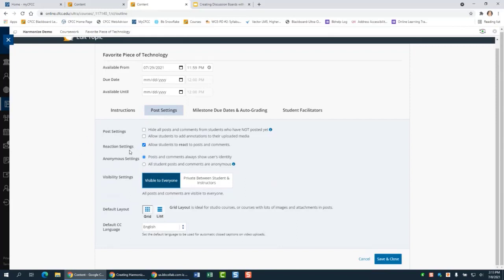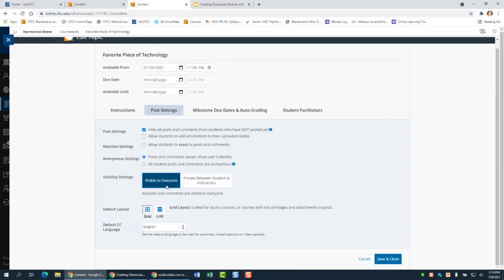So we also have the reaction settings. That's something I mentioned earlier. That's a social media styled interface feature that Harmonize is trying to bring in. I can show us that a little bit after too, but that's an option you have. So if you don't want that, you can check that. Like I said, you can go through these and make sure that all the settings are how you would like. Something that's different is this anonymous posting. So say you didn't want students' names to be listed, all the students won't see each other's names. So that's an option.